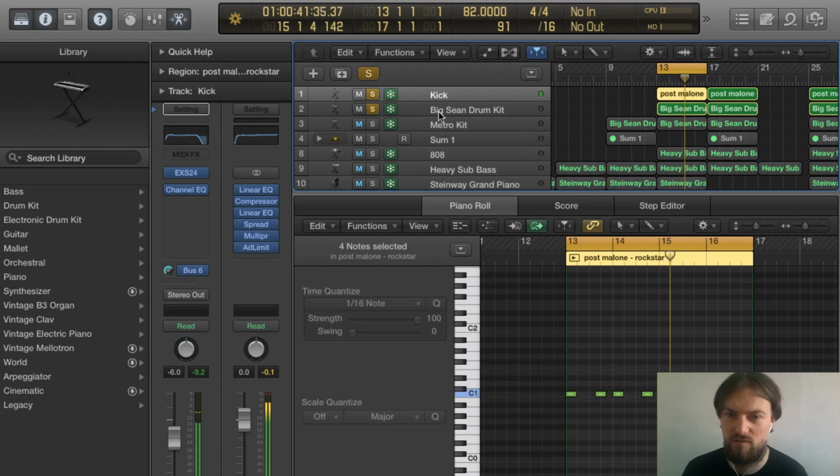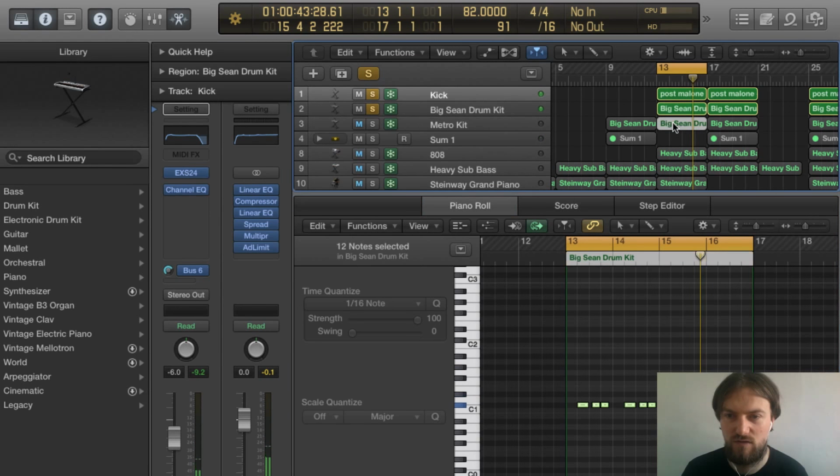Bring in my drum kit. This is kind of a common trap sound. They sound better with two snares together than just one. Reverb is very important.